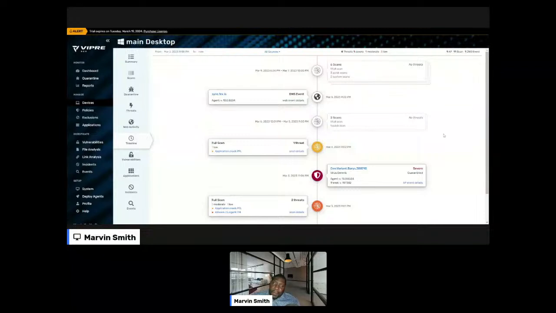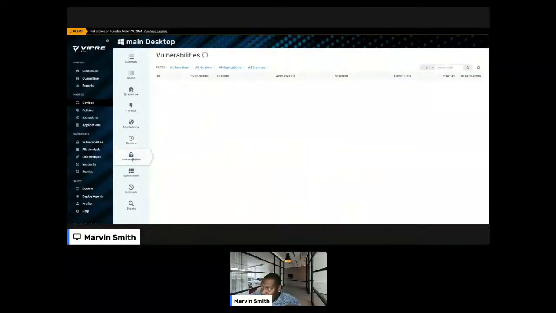So again, this AI piece is constantly learning how to better itself, constantly going back, double-checking its work, scanning again, doing a deep scan, doing six scans all at once, one full scan, three quick scans, and two custom scans, trying to find something.